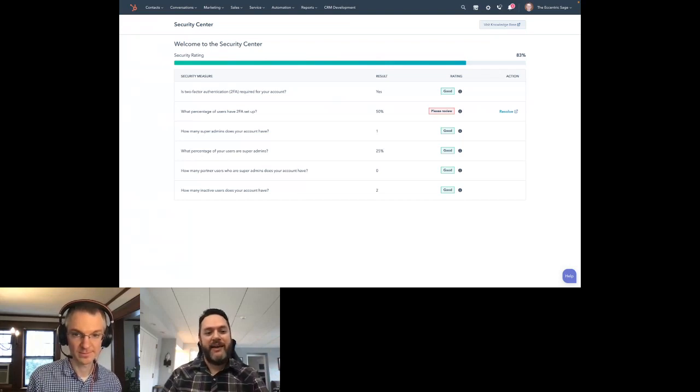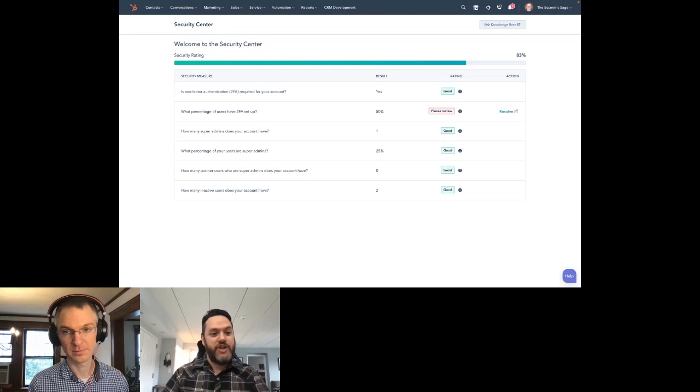That's one of the reasons that we have how many super admins you have. The more super admins you've got, the bigger chance that somebody could get access to one of those super admins and be able to do whatever they want in your account, right? So minimizing the number of super admins and adhering to what's called the principle of least privilege, where people only get the permissions in HubSpot they need to do their jobs, helps you make sure that if something bad does happen, the blast radius is limited.